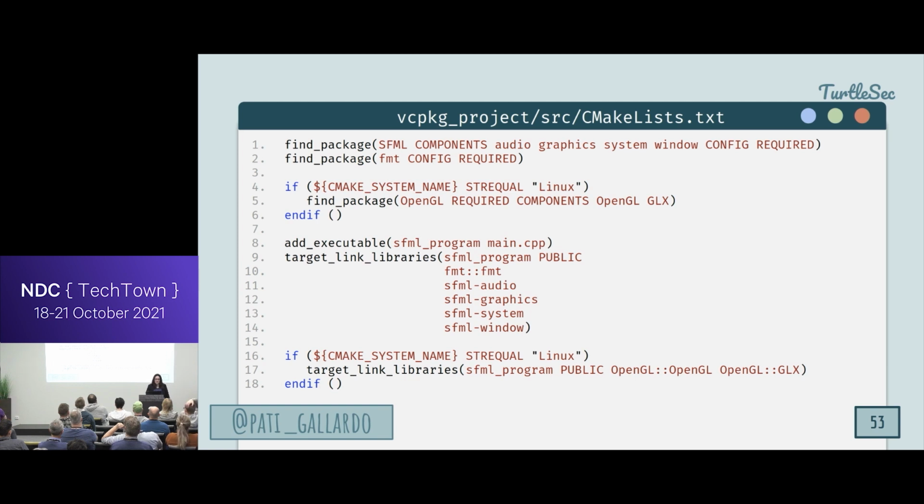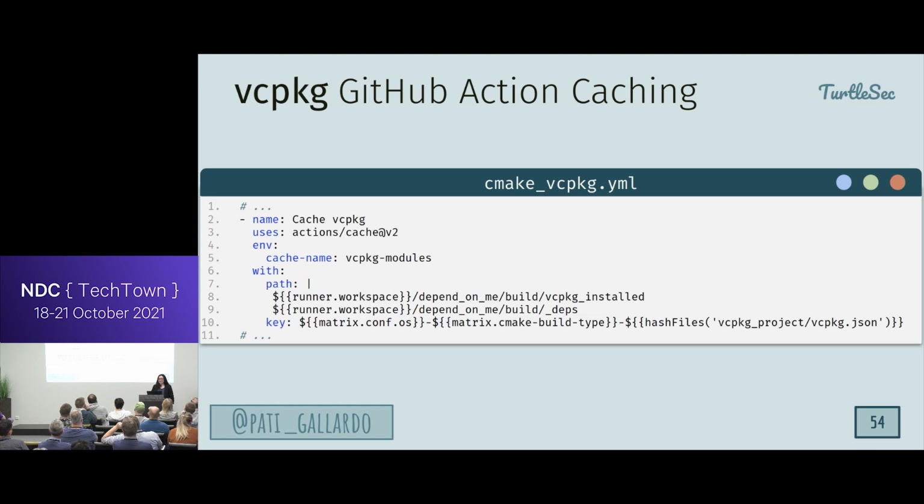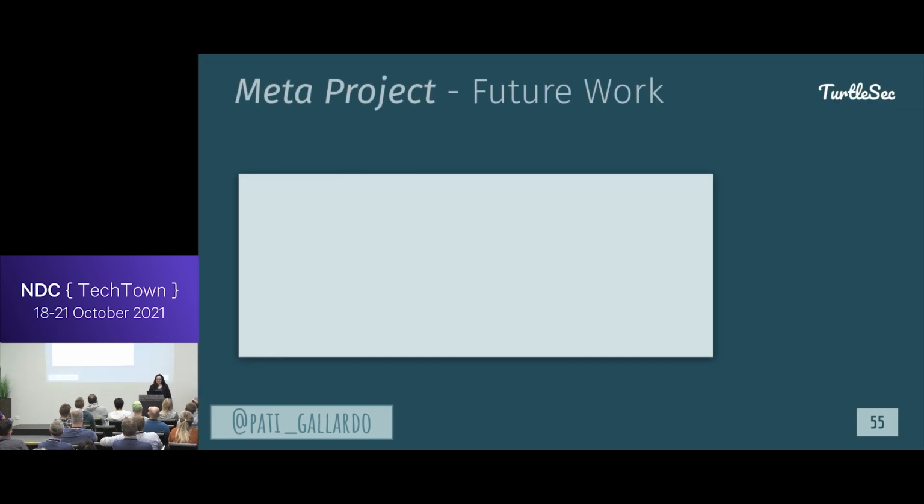Okay, so this is the source CMake. I'm not super happy about this because I have to add in some find package stuff for Linux only to make sure that it works. So yeah, not super happy about that. My entire talk is going to be about me just saying I'm not super happy about that. Sorry about that. Okay, and then the caching is great, right?